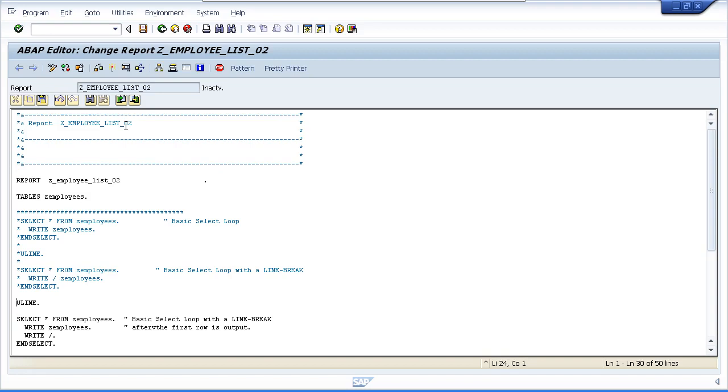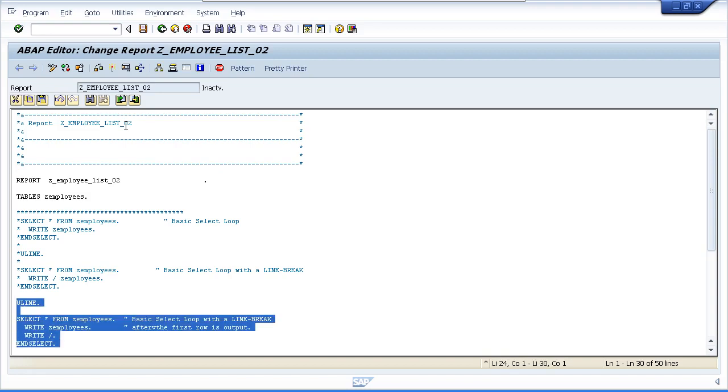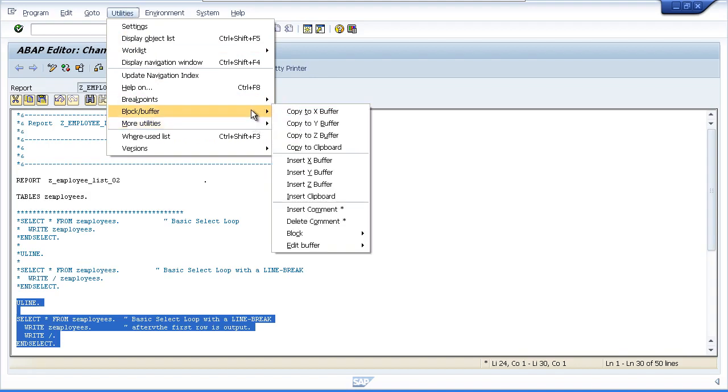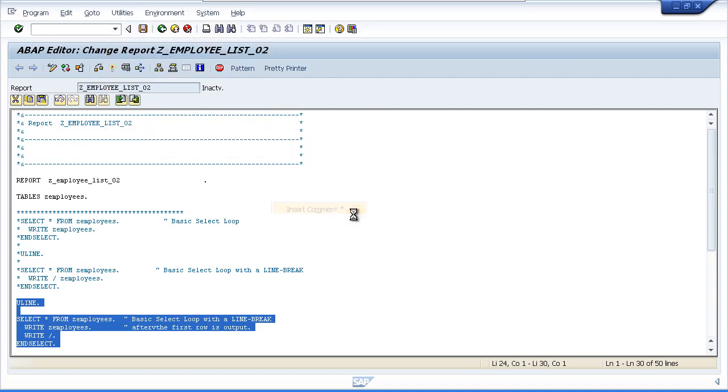If you can't remember your key presses, another way to do this is through the Utilities menu, and let's see if I can find it. Here we go. Under the block buffer, choose Insert Comment.